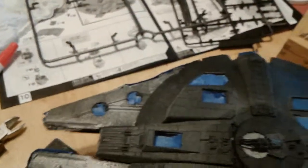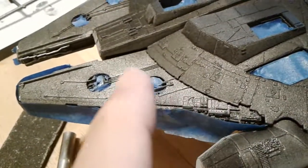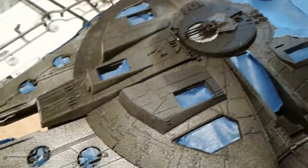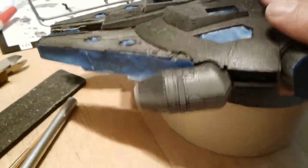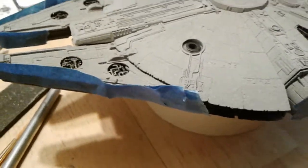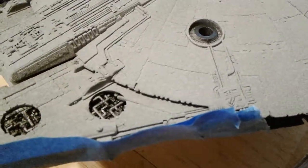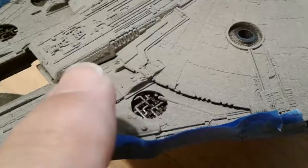Now, in terms of what I ran into with the upper and lower shell, the biggest problem is the mandibles, where it comes together right here. When you put the upper hull on the lower hull and try to fit all those pins together, some of them don't exactly snap together because there's so many of them, and you have to get it all perfect. Now, you can see here the upper half has this crack that runs across there.